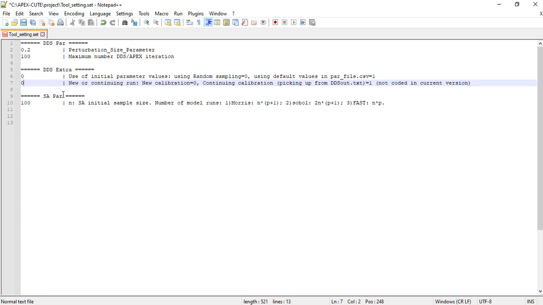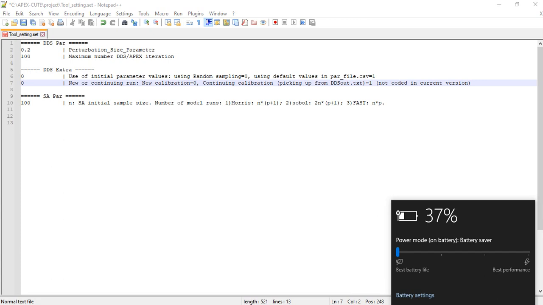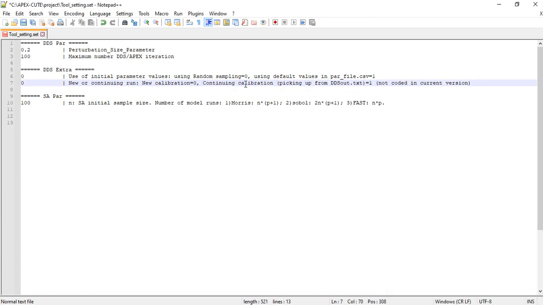And these are the different numbers of runs for sensitivity analysis. N is the sensitivity analysis initial sample size, and the number of model runs will be based on this equation.